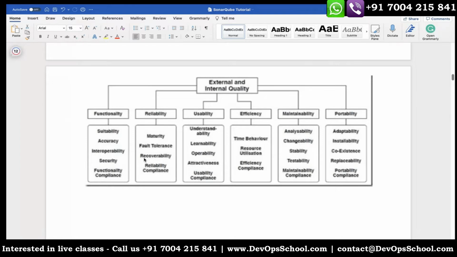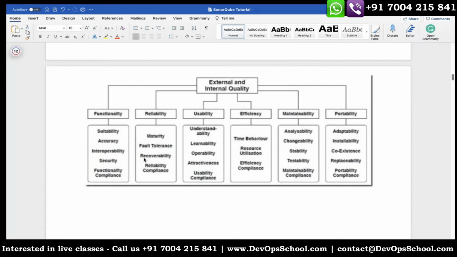So fault tolerance means how your application responds to faults. There are different types of software for this. I will give you one example: Netflix uses Kubemonkey. Netflix has deployed their environment on Kubernetes, and they use a software called Kubemonkey. With this software you can perform fault tolerance testing. So it defines the reliability. That is how Netflix is so successful in handling a business where thousands, crores of users are accessing the website, and still the website is accessible.